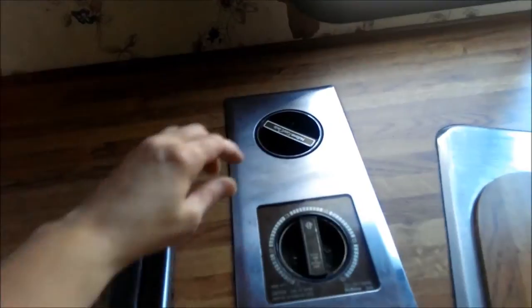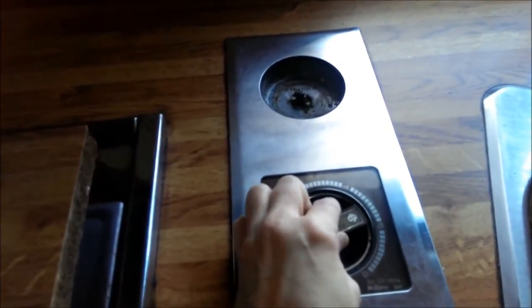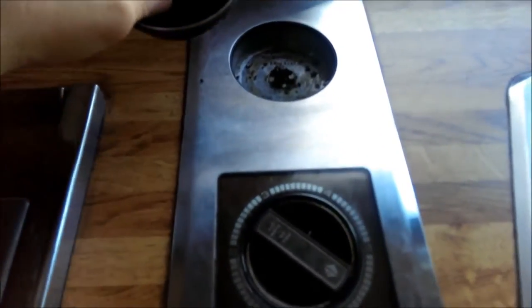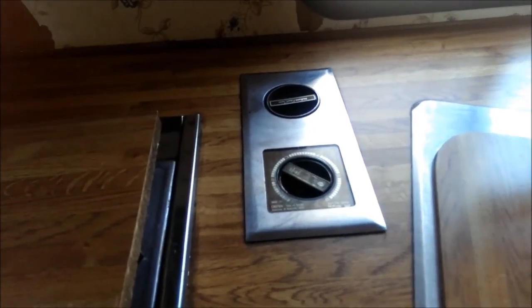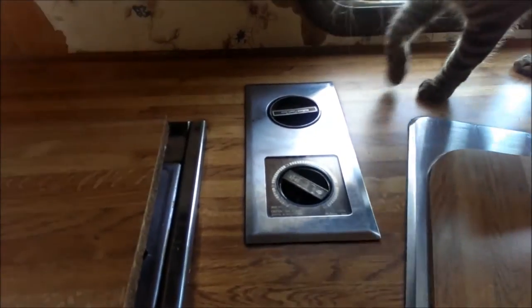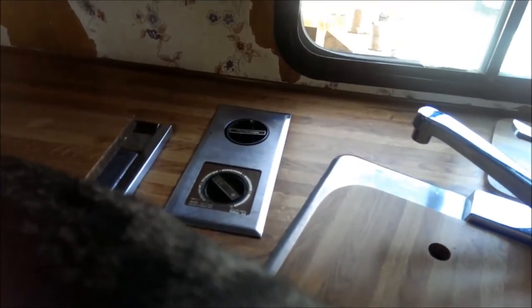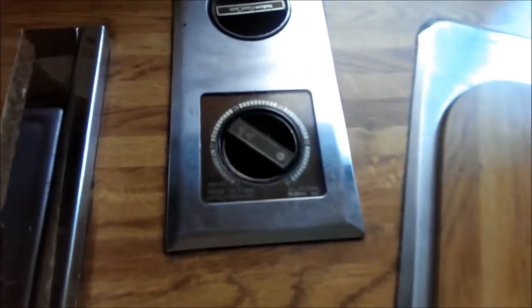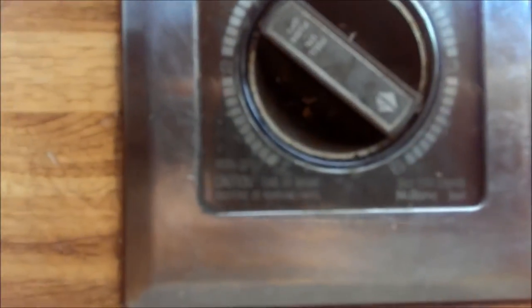Oh, I want to show you guys this — this is kind of cool. There's a blender that goes in there. A funny story about this: when I first got this RV and I was cleaning out the closet, I found this blender and it was old and it looked like something I would not ever actually use. So I threw it away, only to find out that it actually went to this little built-in blender thing over here — which now I've got this built-in blender and no top to put on it. I'll have to do some research and see if they make replacements.